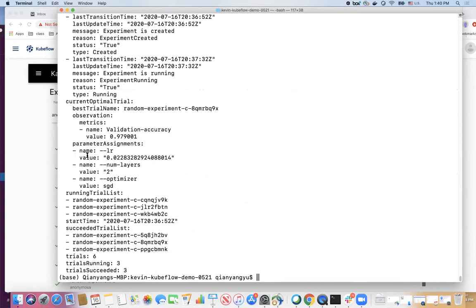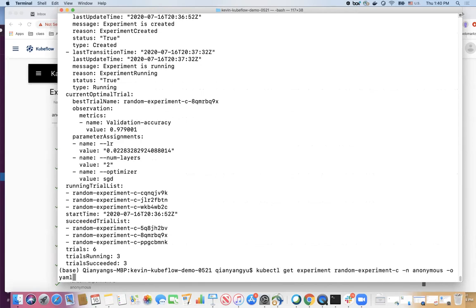So you can see the YAML specification for this one. After the experiment, it will also create trials. See here.